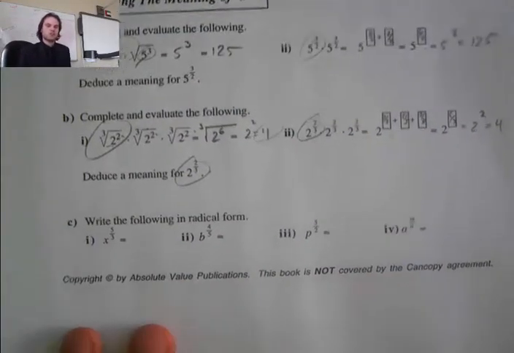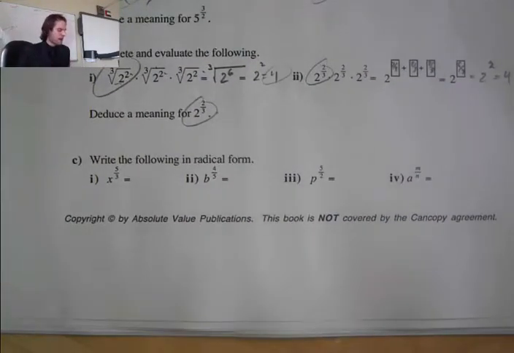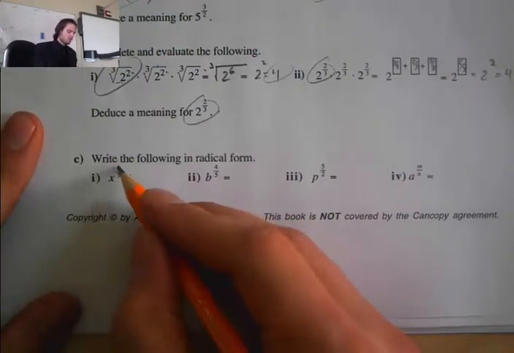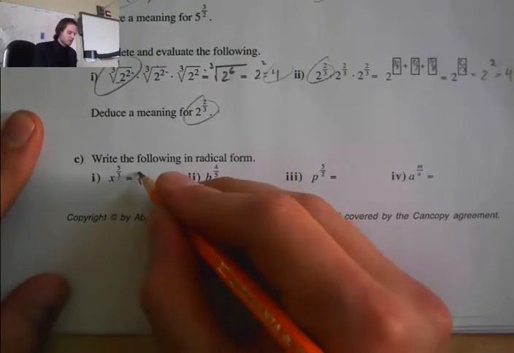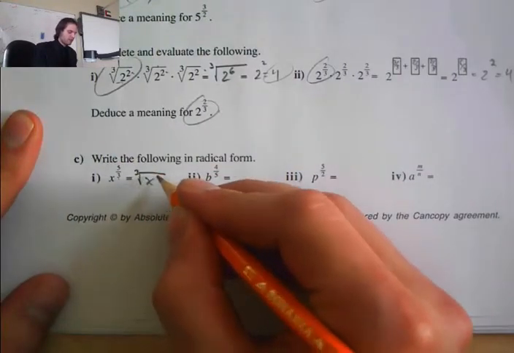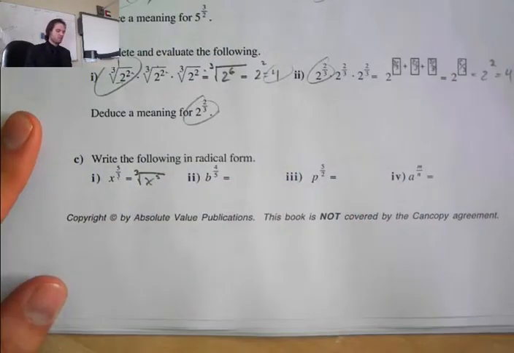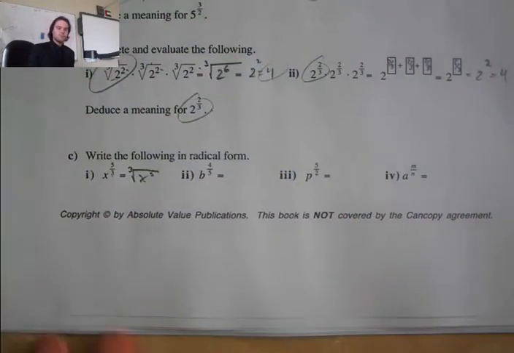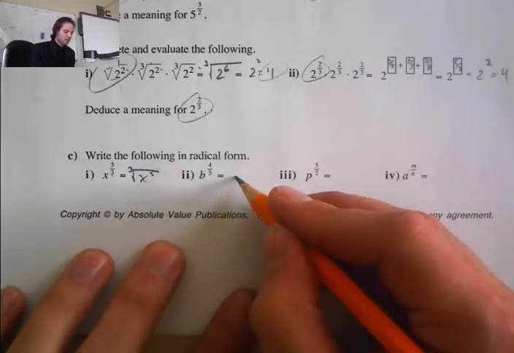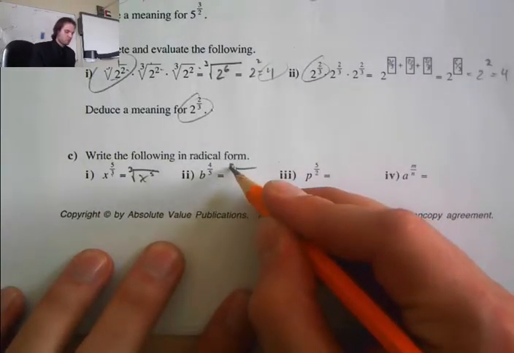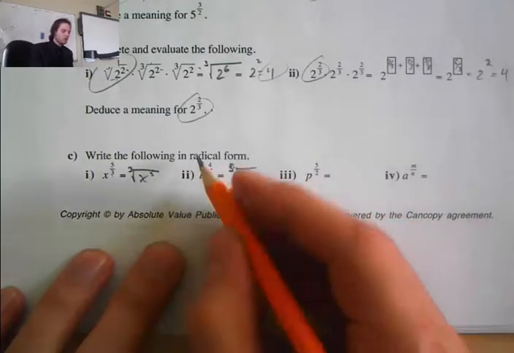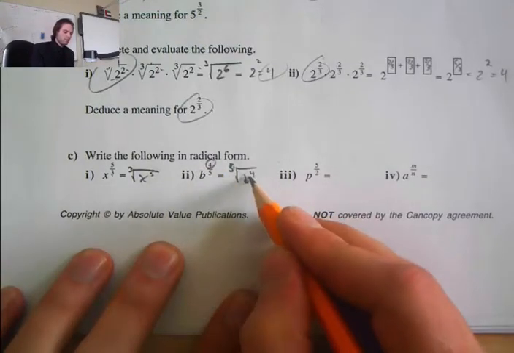So eventually you should have made a rule by now and see the patterns occurring. So this is the same thing as the third root of x to the power of 5. Okay? The next one here is the same as the fifth root of b to the power of 4. So this is always what the number is to the power of.